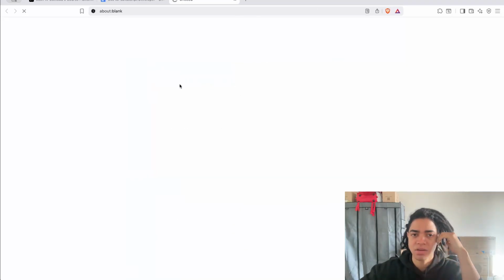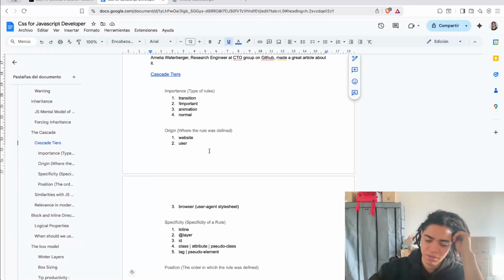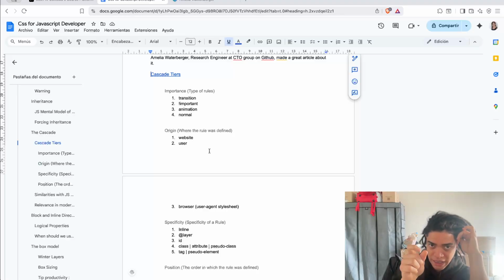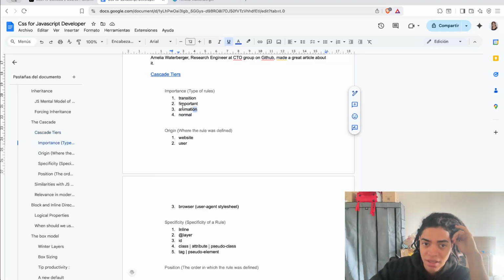The cascade tier has four types of rules: transition, important, animations, and normal. And the other tier is the origin, where the rule was defined, whether it's the website, the user, or the browser.